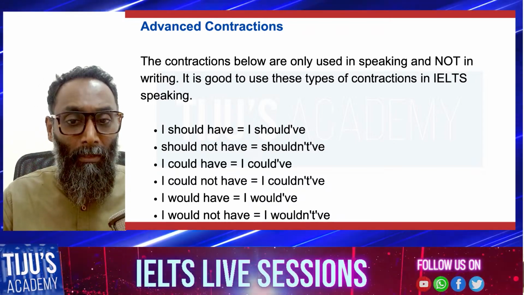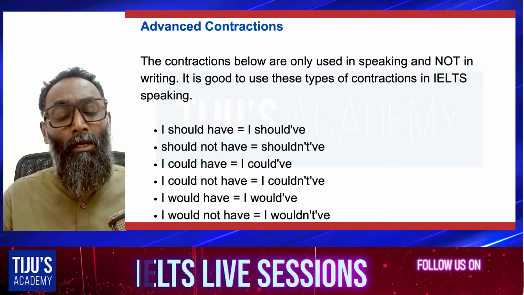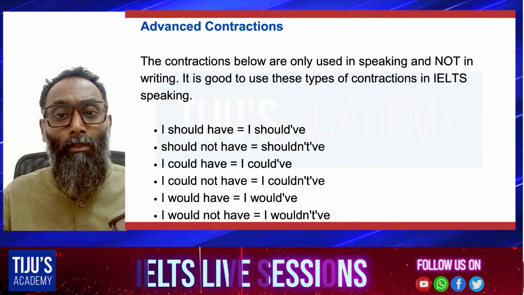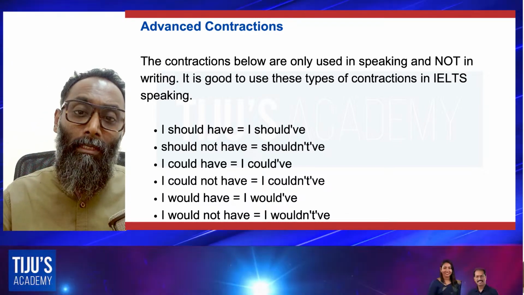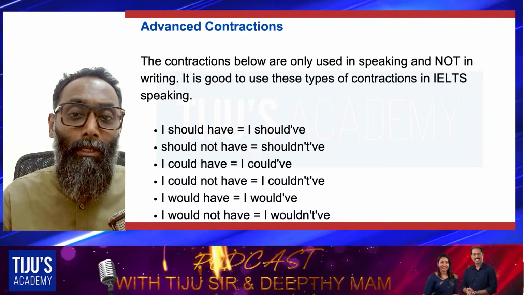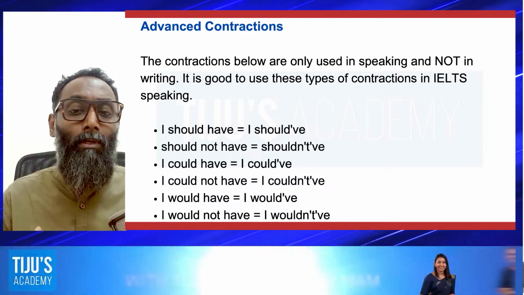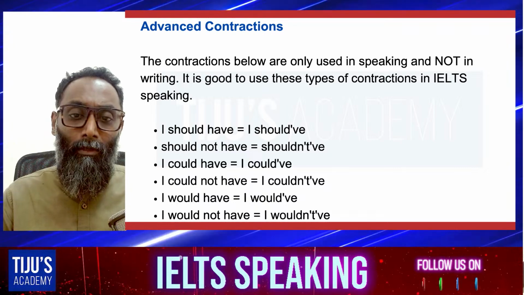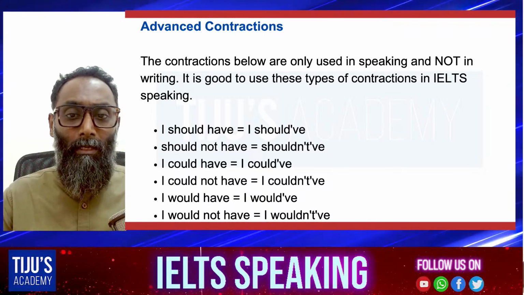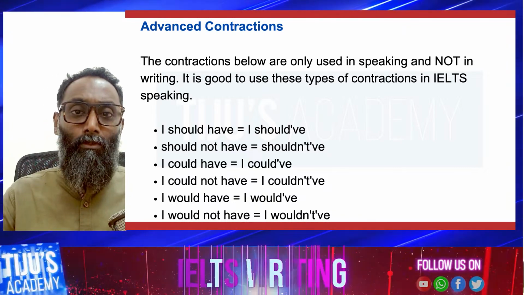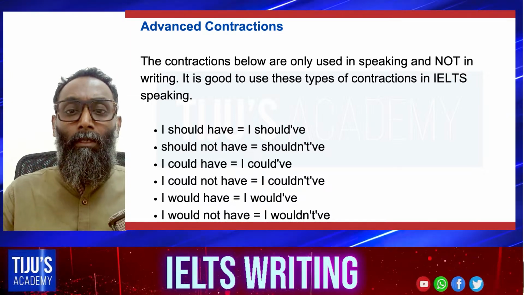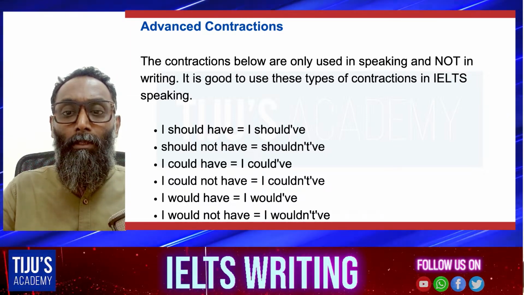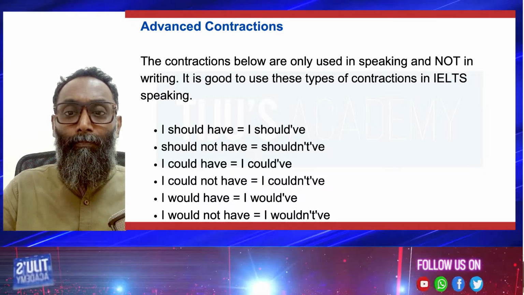You're not going to get good band scores if you use contractions in your task 1 or task 2, whether it's academic. And for general candidates, you can go ahead and use it only in task 1, only in the informal letter writing part. Speaking is good. We can use informal language because it's been accepted by IELTS. IDP accepts it, so it's not a problem. Fine. Okay. Let's go and look at the next slide.